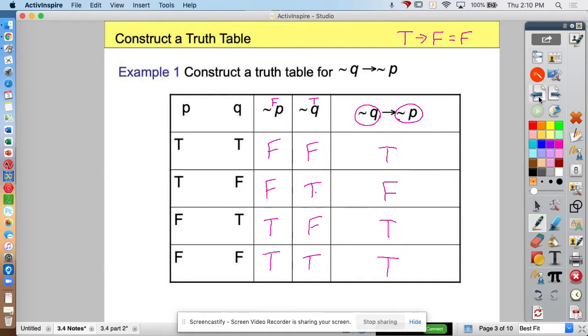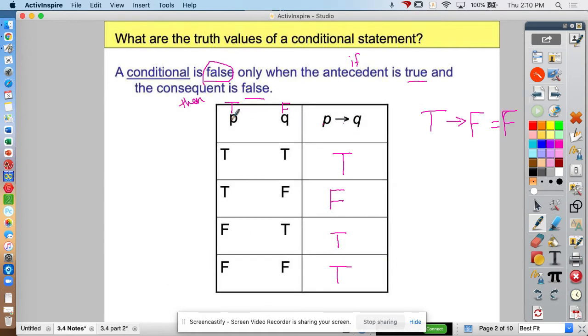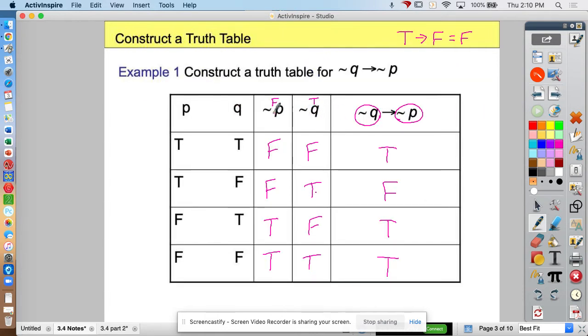Now I'm going to jump back a slide. See how these were in order? True to false, P to Q. And these are not in order in my table. That's why it's so important that you decide what is first and make a little cheat note that will help you. Remember, that's the column that has to be true. This one is the column that has to be false. And now that I've got that cheat note, I don't have to keep looking back at that rule because I've already decided that this one has to be true and this one has to be false. Okay? All right.